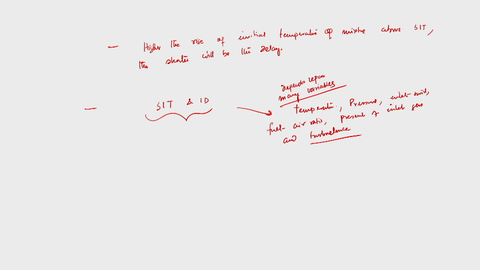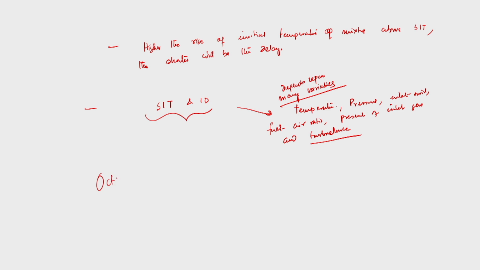Now, it is very important that we have seen that in the context of the SI engine, the self ignition temperature is very important, because in an SI engine compression heating won't allow the fuel to self ignite. And that is why you require a spark plug. Now, we need to know another numerical value which is known as octane number. So, what is octane number?